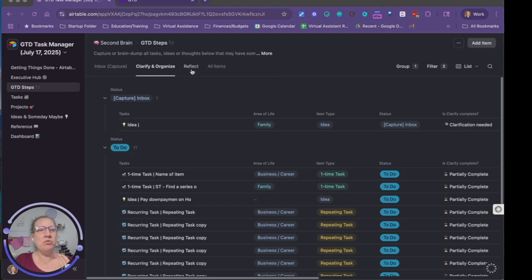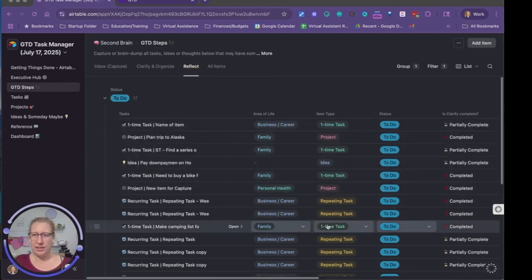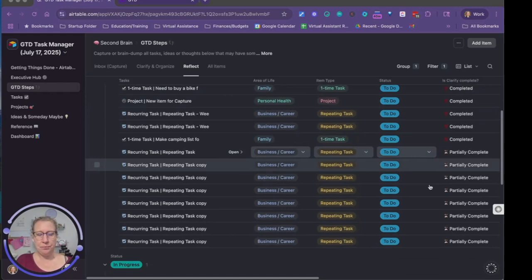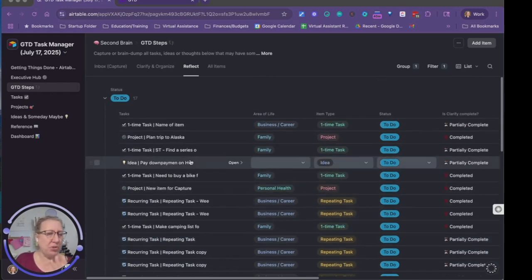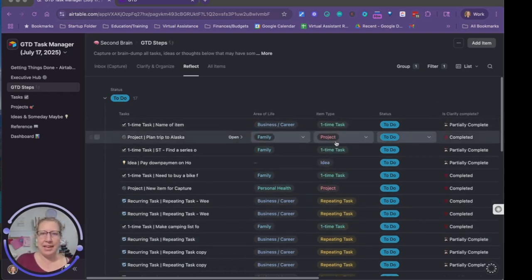And then when you do a reflection, so once or twice a week, you go through the reflection. And the way that it's organized in here is that everything that is a to-do status, something that is on deck, is added right here. So you can actually see the things that are going on. Now, there's a whole bunch of junk in here right now because of testing, etc. But you can tell by looking at it what it is, if it's a project.